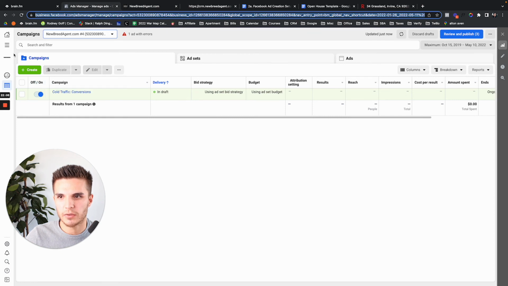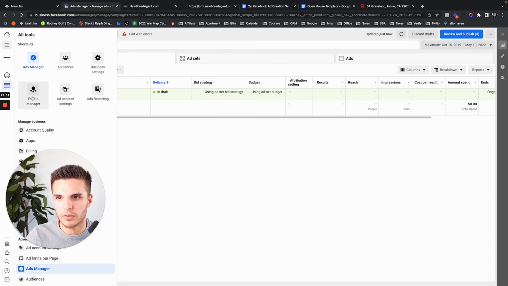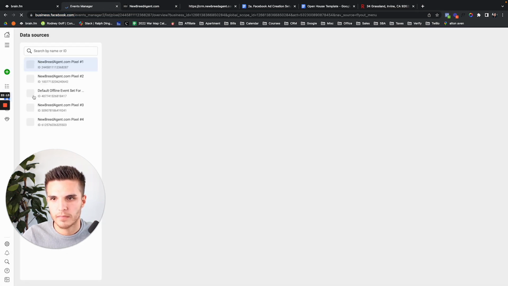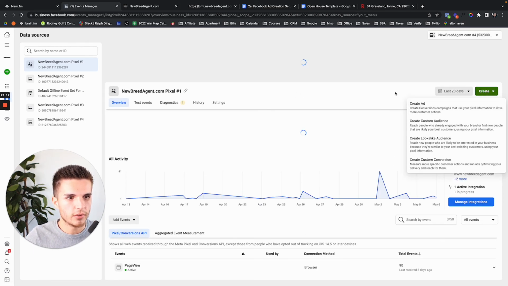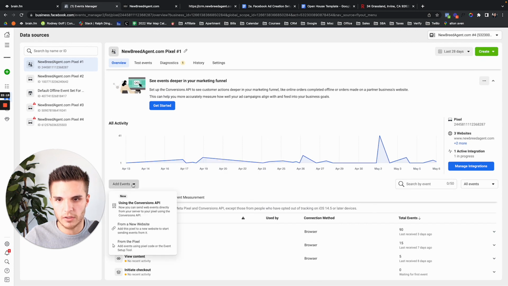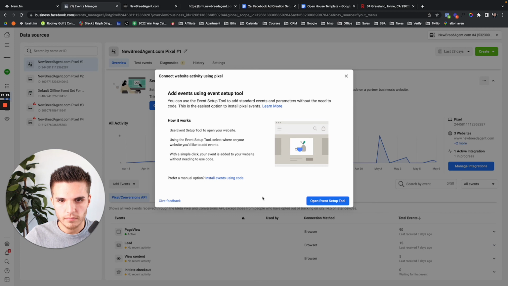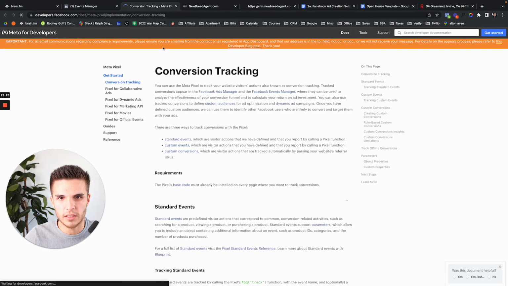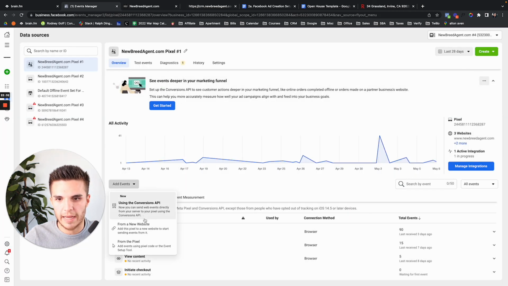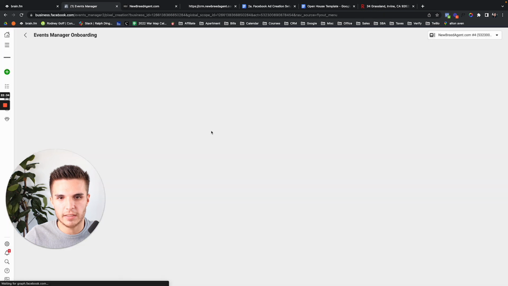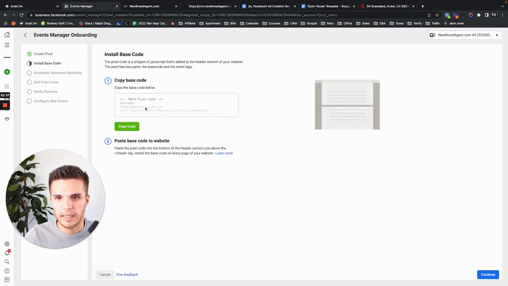And then what I'm going to do now is I'm going to show you how to actually put in this pixel. So you go here, you go to your events manager, and then you go to this create, or excuse me, it's moved now. So go to add events, and then you're going to go to from the pixel. So add events from a new website, install code manually, and then you're going to go here and copy this code.